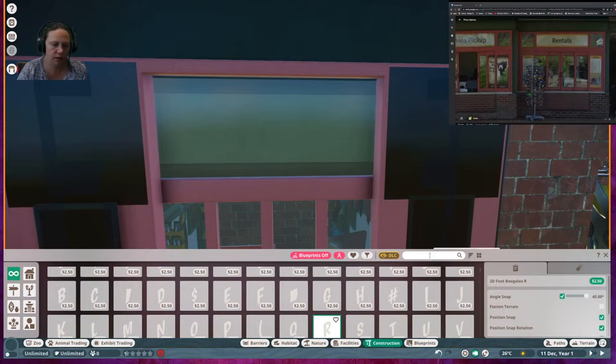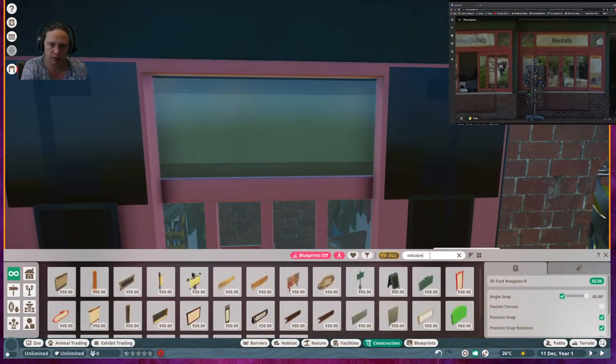So I'm gonna go into here, editable. Hey Beef, welcome, how are you? Editable signs, all right. So I just want one that's not really gonna show through. I know this one, I think it lights up at night.